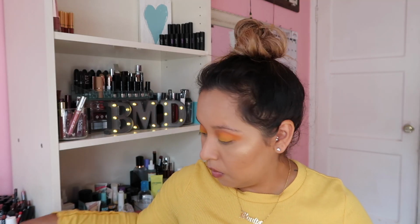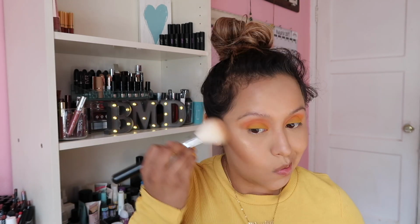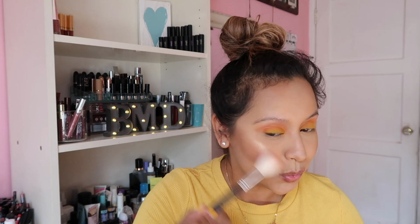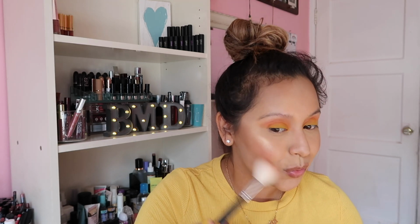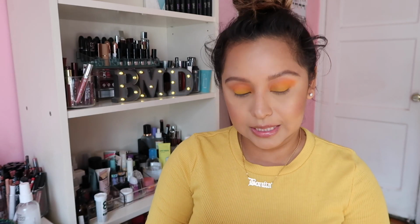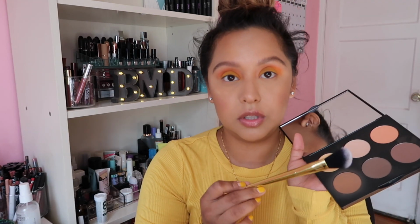So we got that. Now we're going to use a bronzer. We're going to use the Milani bronzer in the shade Suntan. For blush, we're using the NARS Dolce Vita. Actually, I'm going to use the MAC palette because I want it to be a little more, use this middle shade right here.